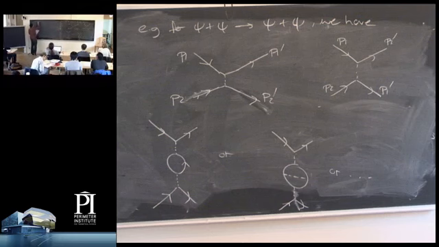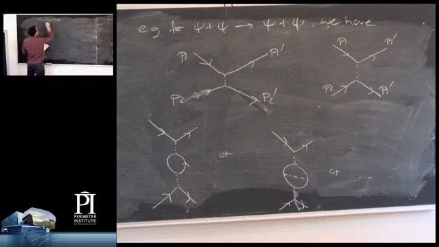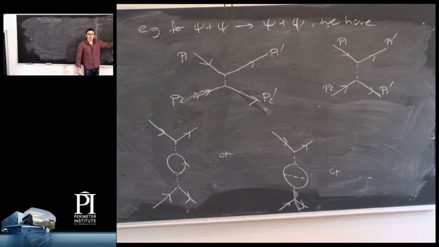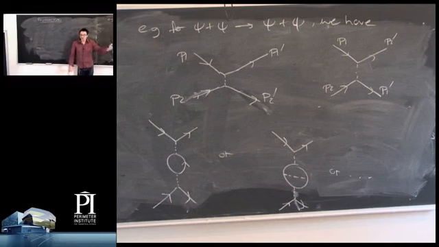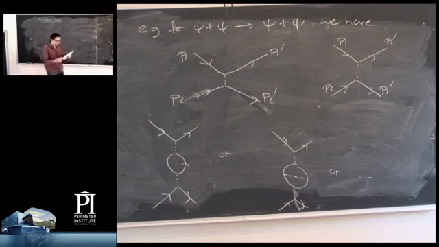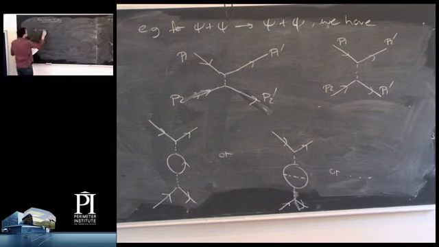Now we want the rules to associate to each of these pictures a mathematical formula. There are 2 steps here. Firstly, you should convince yourself that each of these pictures is in one-to-one correspondence with the terms that are coming out of Wick's theorem. And secondly, you should convince yourselves that the formulae I'm attaching to these pictures are exactly those that come out of Wick's theorem. That may be more or less obvious to you, depending how familiar you are with these things. So here's the way you associate mathematical formulae to these.